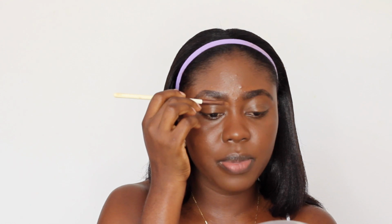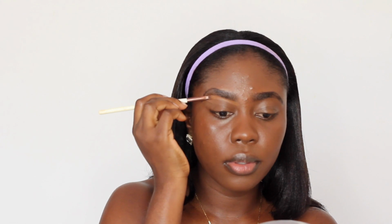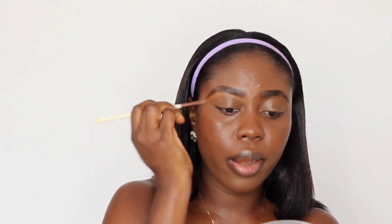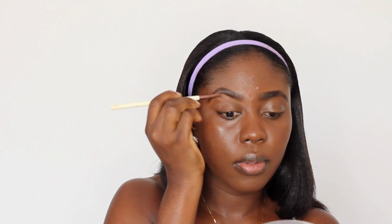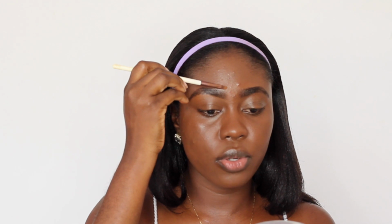Or you can really define it by using a concealer or your foundation, depending on how intense you want your eyebrows to look. I'm going to use my foundation so you see how it looks. I'm putting the brush right beneath the line that I drew and just following the brows. Like that. You see, it cleans it up, but it looks extremely natural, and you can do the same thing for the top.